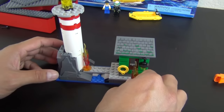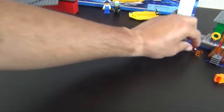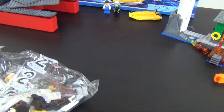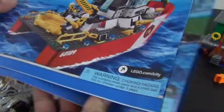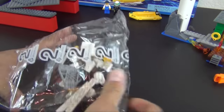wherever you want something to be on fire. All right, so let's not play with it now. We got time to play with that later. Let's move on to bag number two and instruction book number two. There's actually three instruction books, but instruction book two and three is mostly the boat. Or it is the boat. There's nothing else left. It's all boat from here.